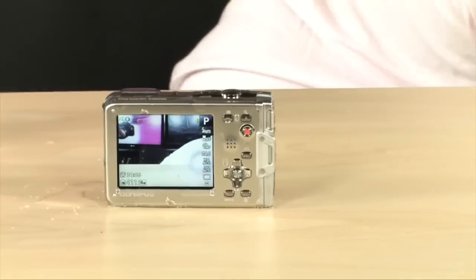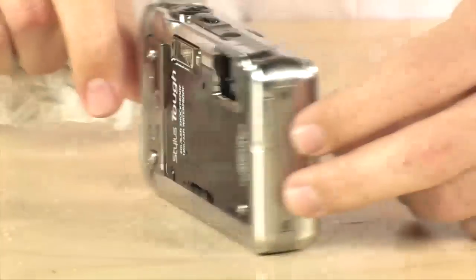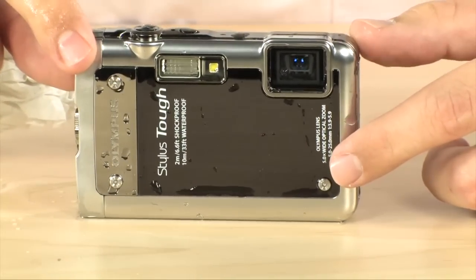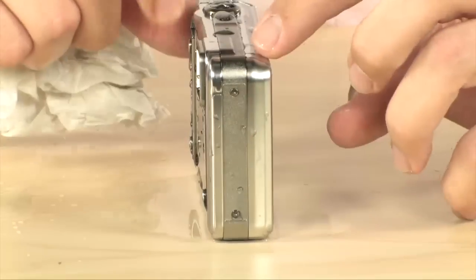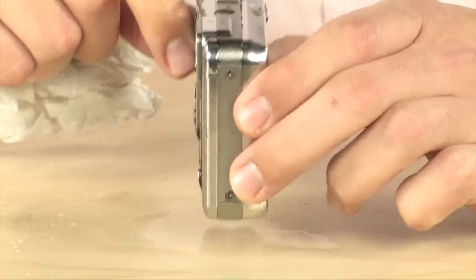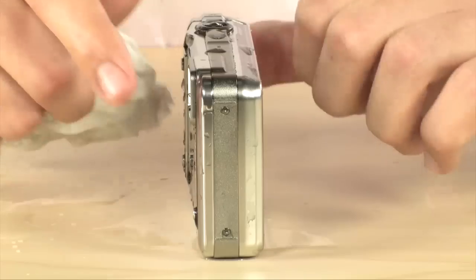It's absolutely incredible. It's got a 14 megapixel sensor, so you know it's going to produce some pretty awesome images. 5x optical zoom, it's actually an f3.5 to f5.1. It's got image stabilization - it is a sensor shift, so it's actually the sensor that shifts up and down. If you're shaking the camera, the sensor's going to shift a little bit too so that it matches up and you get a sharp image.